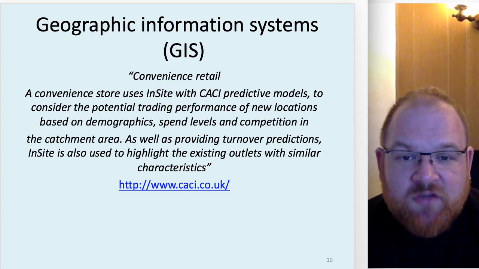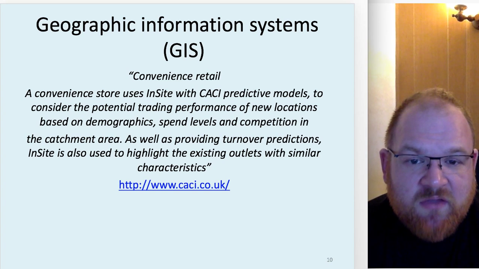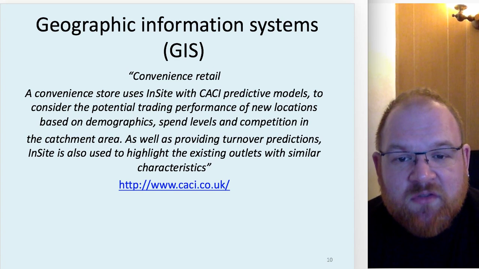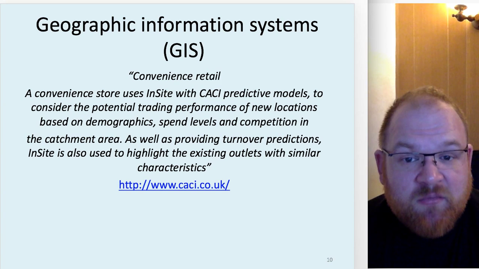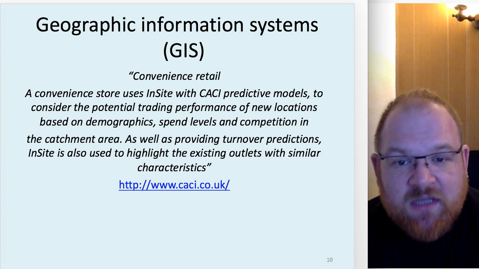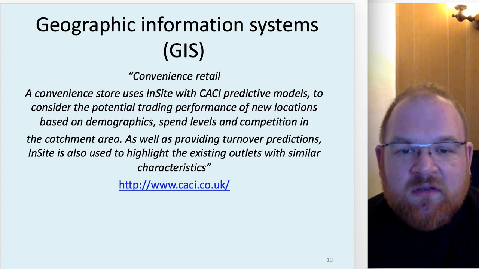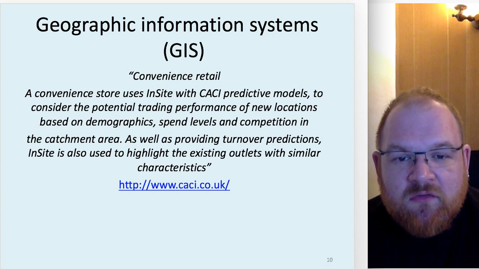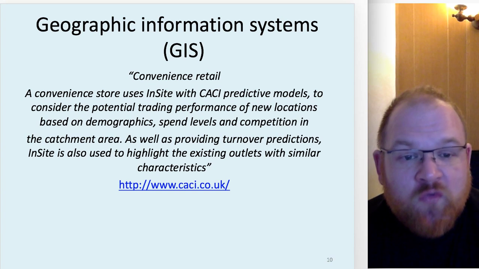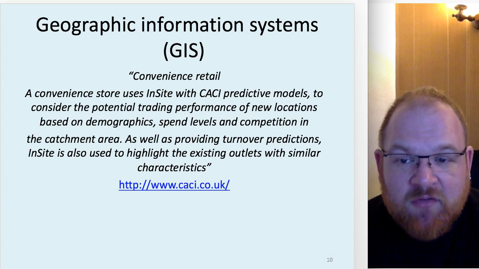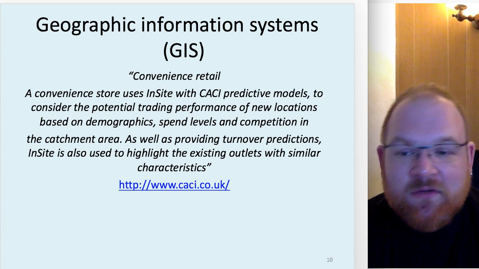Think about geographic information systems. These are, and again, there's a website for you to have a look at, in terms of looking at the potential trading performance of the locations. And it talks about catchment area, as I've already done, as a way of identifying who's in what area. And you can have a look at population density, etc. within that.